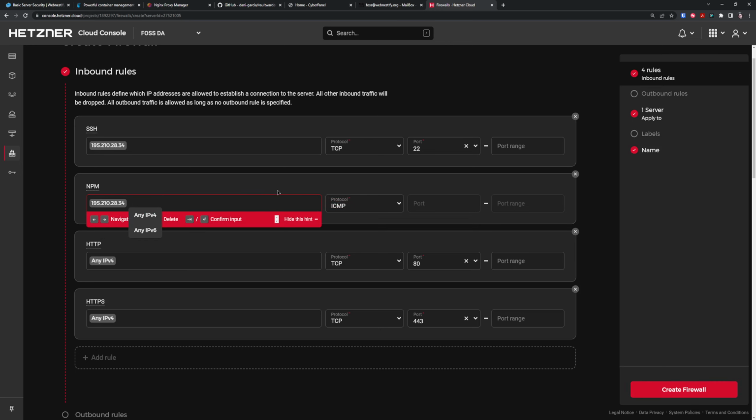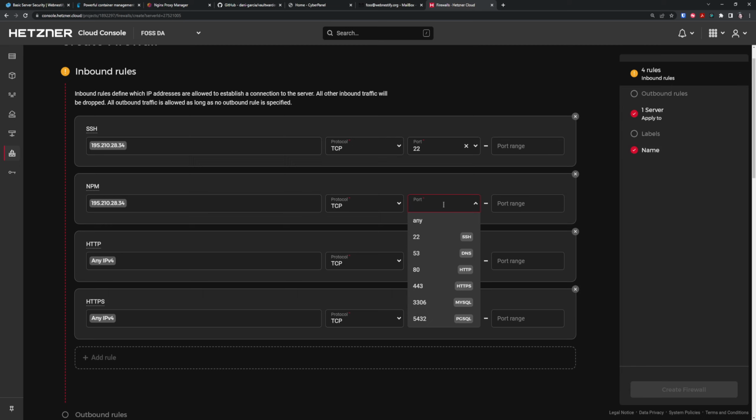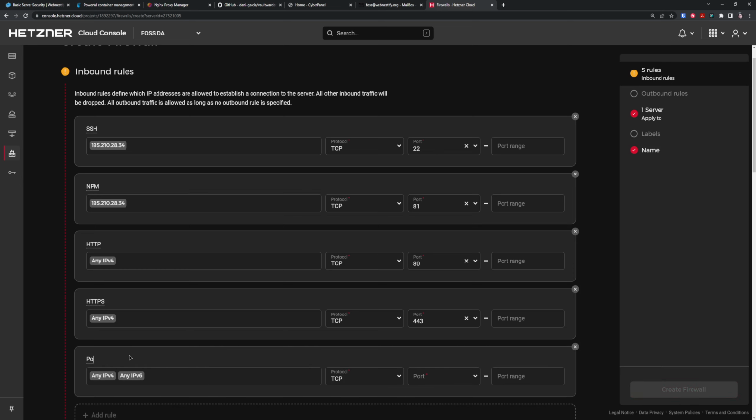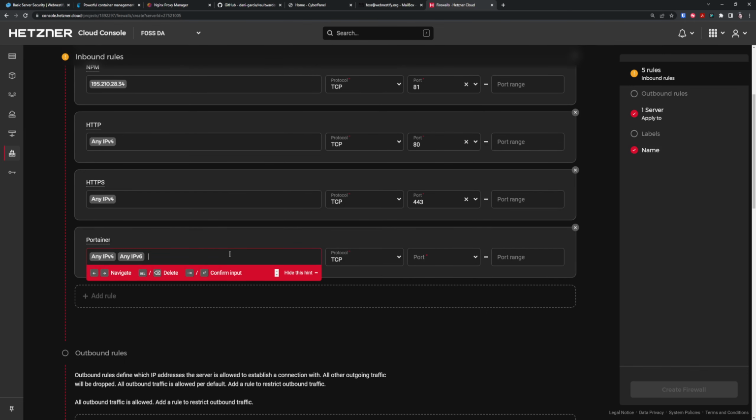Only we can get access to the user interface. But if we're gonna later set up SSL for this, so no worries. And the port will be 81 TCP. And the last port that we need to open is the port for Portainer. And also we specify our IP address and TCP port 8000.